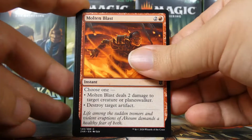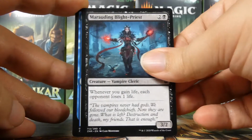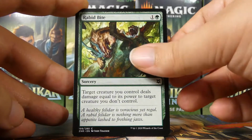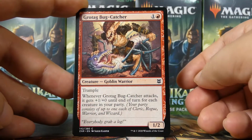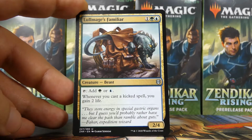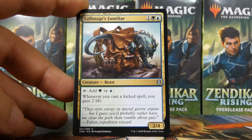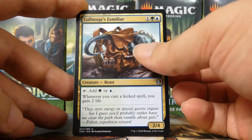A Molten Blast, Jiraga Visionary, Marauding Blight Priest, this is a fun card, Skyclave Squid, a Rabid Bite, Pressure Point, Grotag Bug Catcher, okay, that's a cool one, Lull Mage's Familiar, nice. Is this the direction we're going? I mean, why not? It seems that way so far, but I'm willing to be proven wrong. But this is a very good deck. I enjoy it a lot, and we've gotten a lot of good blue.